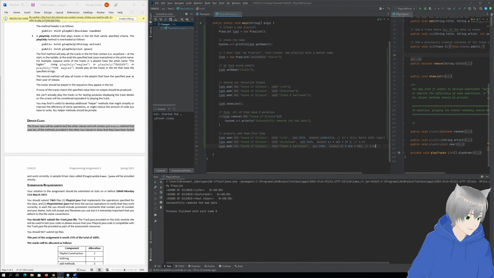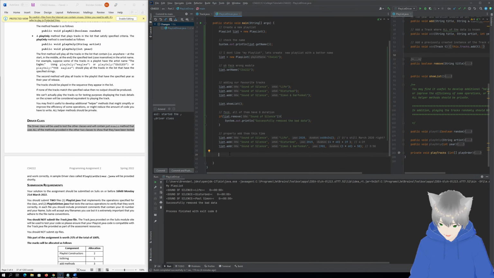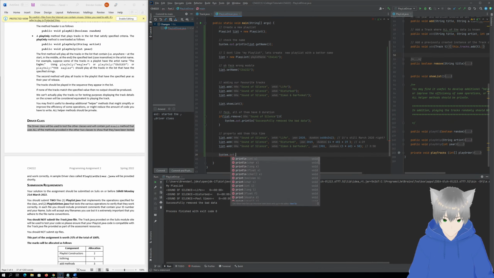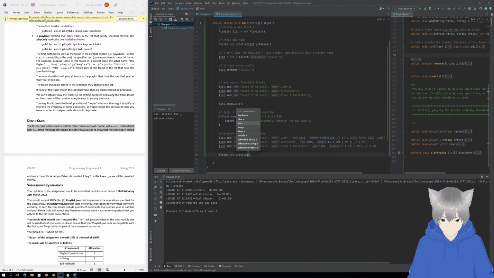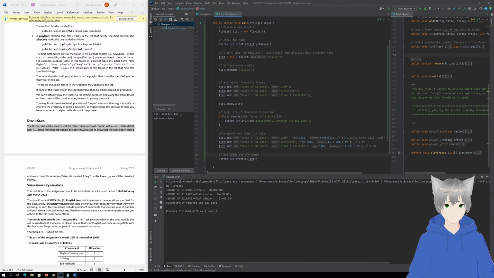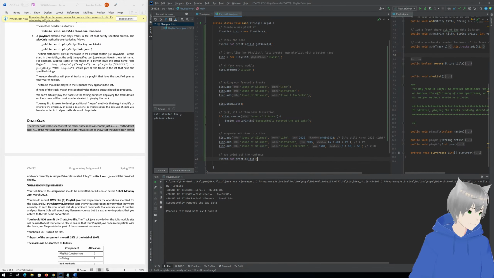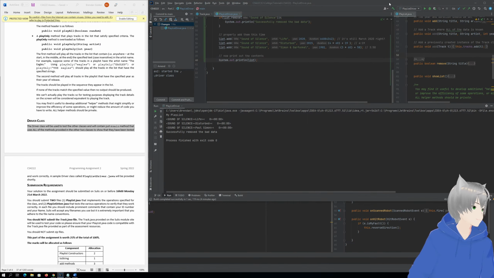So this time we've already done showList. Now it's a system dot out dot println list contents. Oop, didn't mean to move that. There we go.